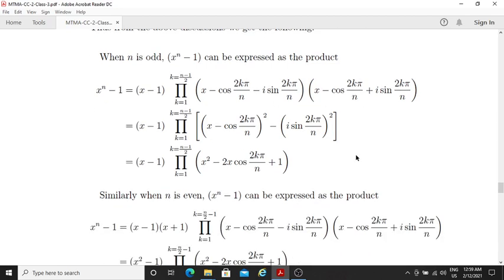All right, now a simple (a plus b) into (a minus b) will give you this square minus this square, and this square means i square into sine square of this. And if you expand the (a plus b) whole square formula, then i square is minus 1, so this minus will become plus, and a cos square term will come, and that will give you 1, and this thing.